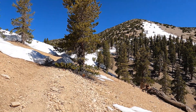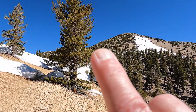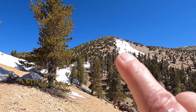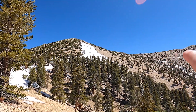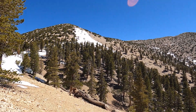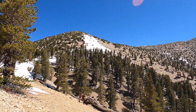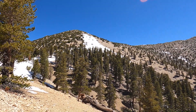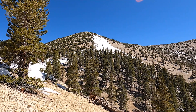I've reached the final section. We have to traverse this ridge up over that saddle over there, and then somewhere on the other side is the summit. Going up and traversing this ridge is going to be a pain — that one's always tough, especially up here at almost 11,000 feet. It's gonna be hard.